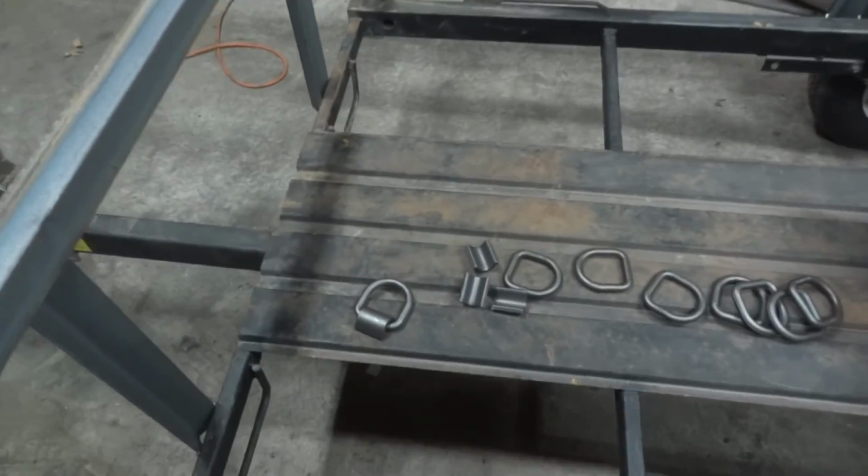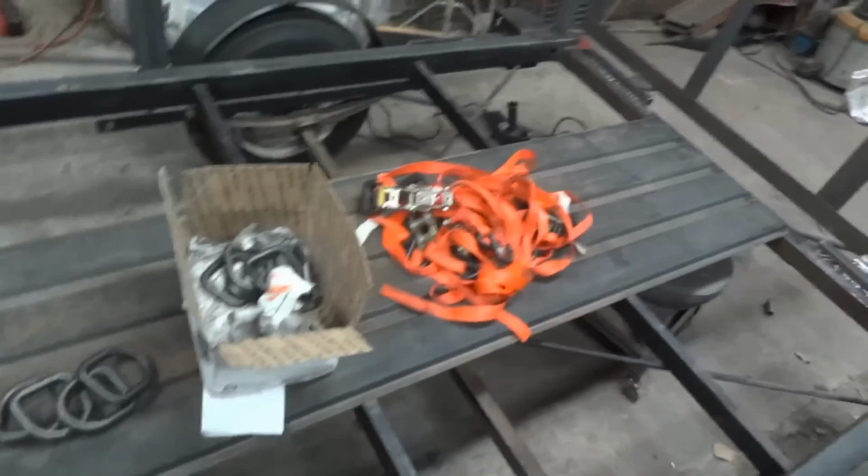So last I left off, I just figured out how to get the tailgate up and down. The rails are finished, the uprights are done. So I guess this makes this part 5, and in part 5 I'm going to be welding on the D-rings. So you should see the D-rings there, like for when I need to strap things down.